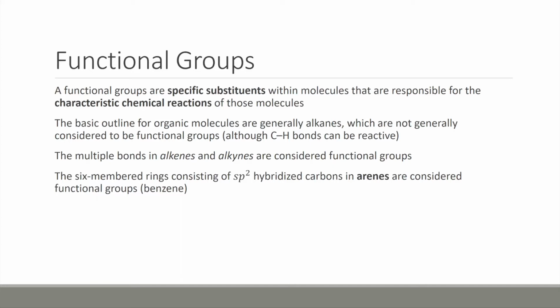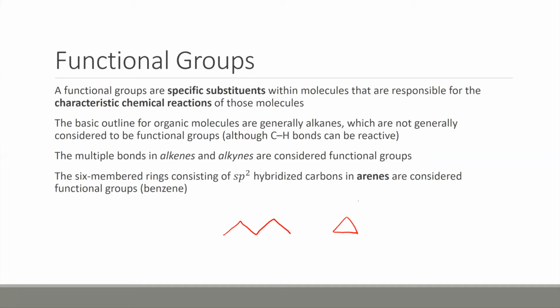So remember that the basic outline for an organic molecule is generally an alkane. We've already talked about alkanes. Those are hydrocarbons that are single bonded, right? That could be an alkane. An alkane can also exist as a ring, right? A cyclopropane is an alkane. Generally, these are not considered functional groups. They're just kind of like the skeleton, the scaffold for the molecules, and we'll be talking about groups that are then on those alkanes as functional groups.